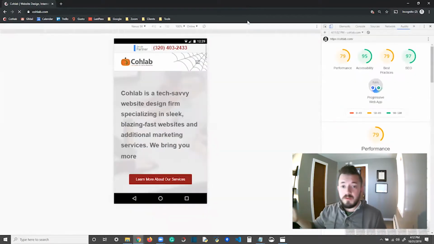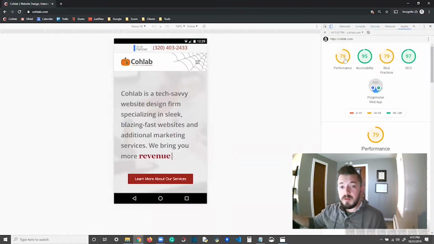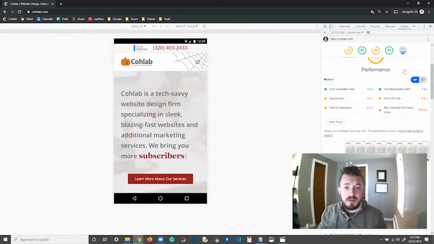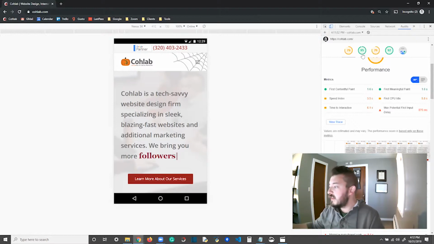So the first thing we're going to see come up here is performance. We're going to see a performance score showing, and I think we can actually click it. It just jumps down. So first contentful paint, first meaningful paint are things that say, how long did it take till enough of the page was loaded that someone can recognize what's going on. Time to interactive is how long did it take so that somebody can click buttons or click in the menu or fill out a form. When was the site interactive?